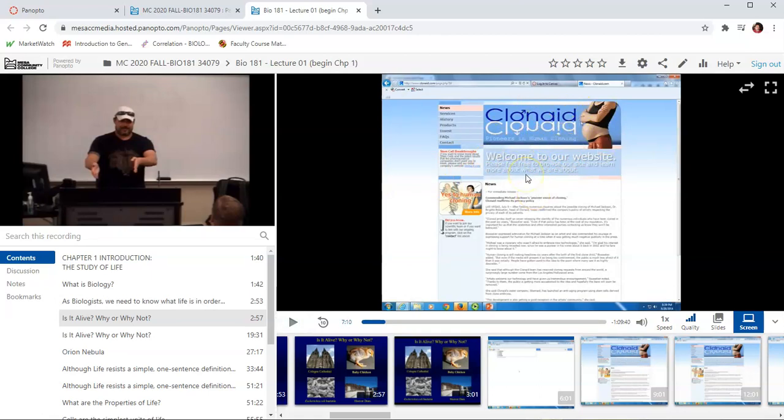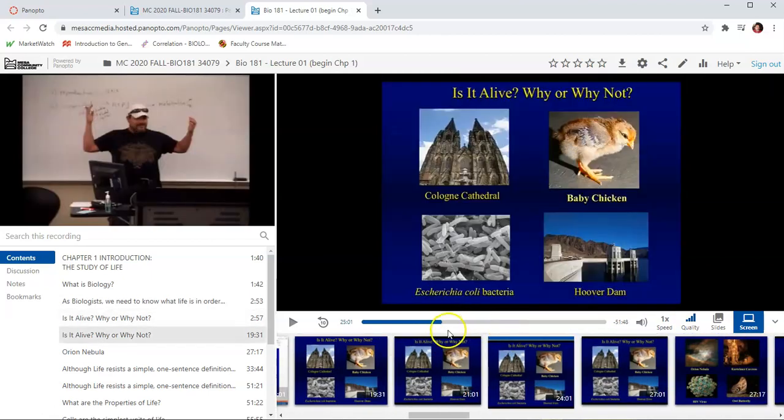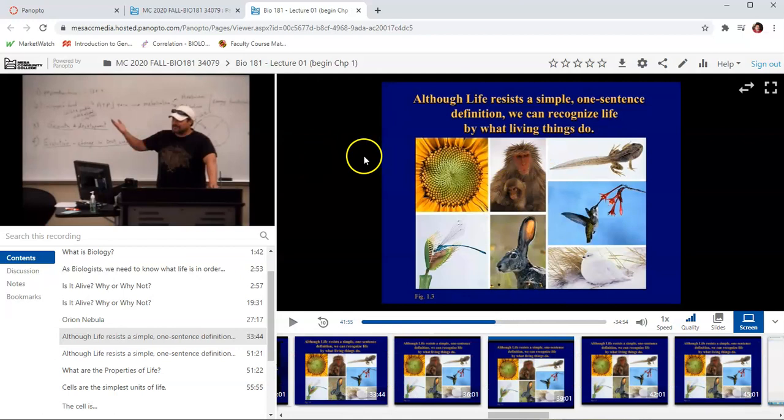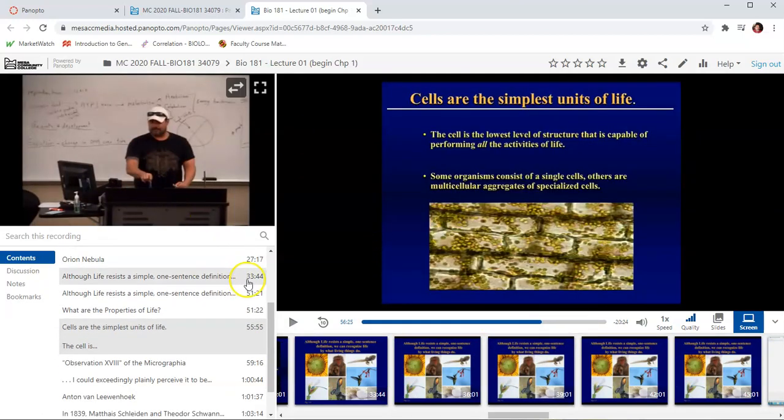They actually claim to clone the first human being, and we'll talk a little bit about cloning during this class and how that's accomplished and things like that. So anyway, if you just continue through this, you could fast forward through it to different slides. And again, you can see that I'm writing stuff on the whiteboard, but it's exactly the same as what's on the slides. So you can go over the lectures in Panopto.